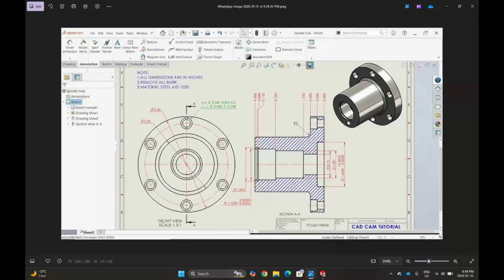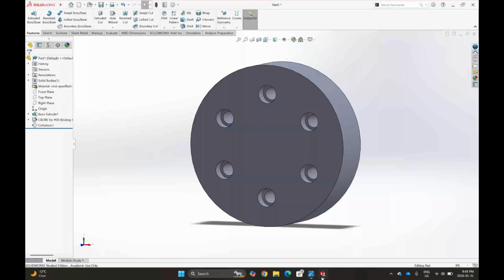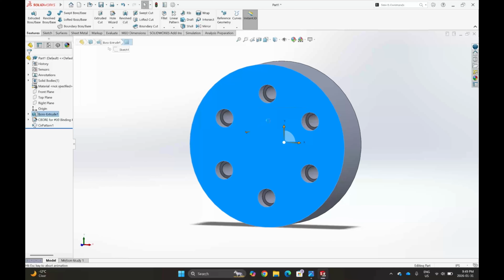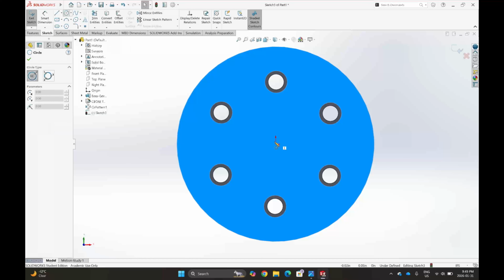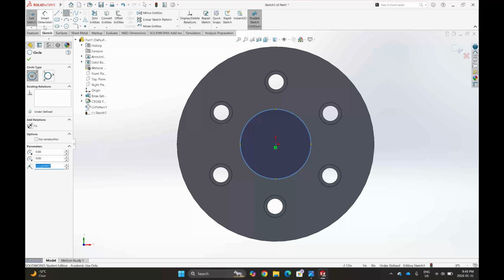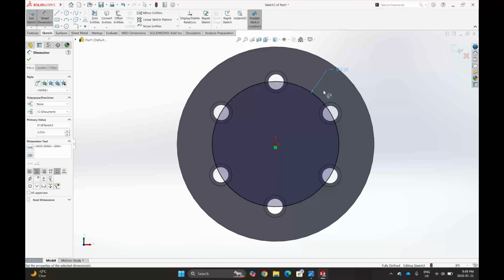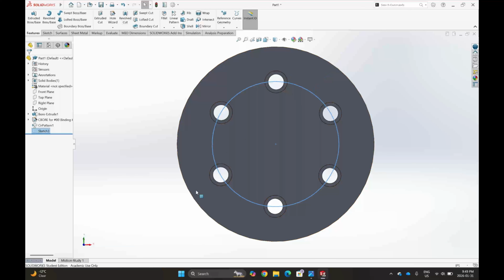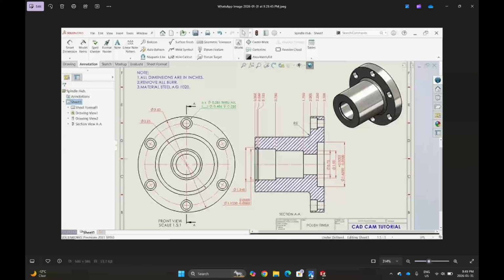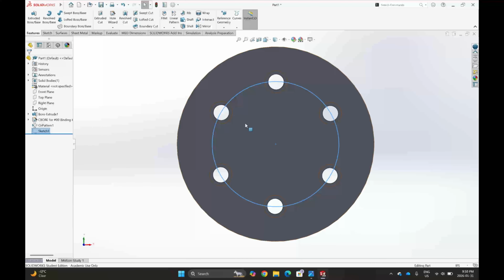For this, the outer part is the diameter given over here, 2.25 inch. So we take the sketch on the front surface of this one, get the circle, and give the diameter of 2.25. Yeah, it should be 2.25 dia.